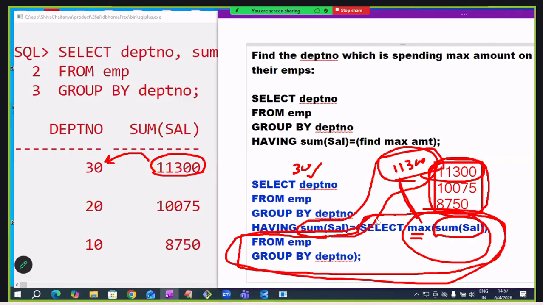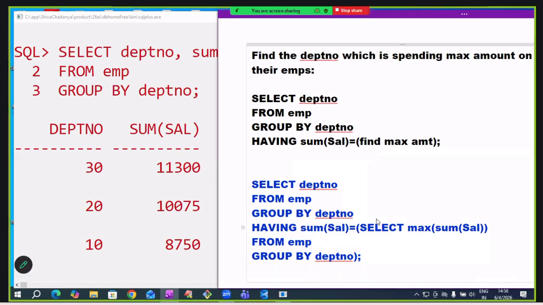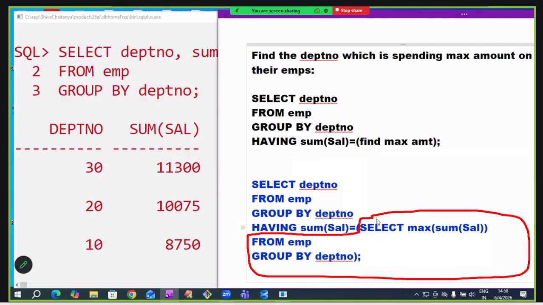If anyone is not understanding, for them, once again I am telling, sir, first subquery will be executed. It finds department wise sum of salary. 30 department sum of salary 11,300. 20 department sum of salary 10,875. 10th department sum of salary 8,750.